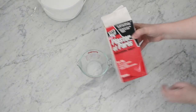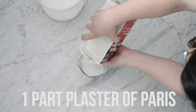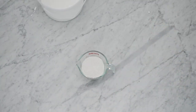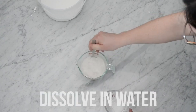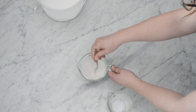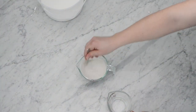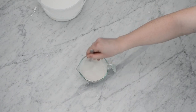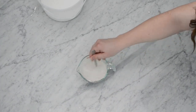Next, take some plaster of Paris. You'll want one part plaster of Paris — in this case, one cup. You can find this at your home improvement store and it's relatively inexpensive. Add a little bit of water and dissolve the plaster of Paris in it. The goal is to make it nice and smooth with no lumps. I used about a quarter to a third cup of water per one cup of plaster of Paris. Mix really well to make sure it's smooth — this gives your paint that thick, chalky appearance.